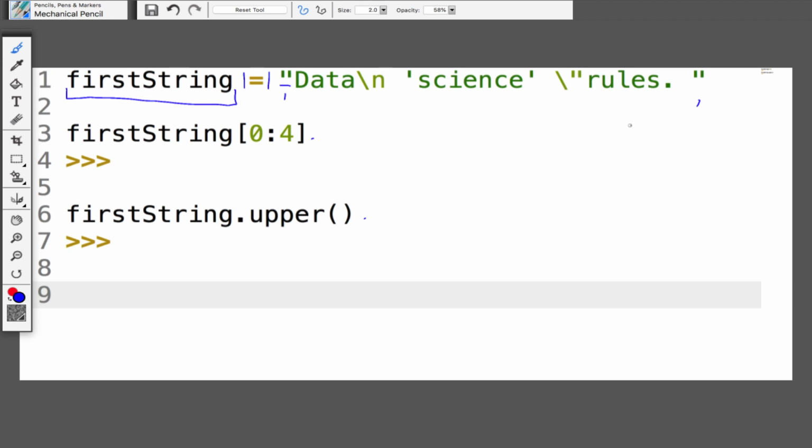Now, you're also going to notice a couple of other interesting things about this string. First off, let's just go through some of the basics, all right? If we were to just have this as a string, data, that would just be data there, but we have this other thing here. Remember, this is what we called an escape character because it has this backslash. And now I'm using a coding text editor, and you can notice that this is a slightly different color than the data part here. And that's because my text editor has recognized that this is in fact a special character within a string, and it's giving me a visual representation so my eyes can see it.